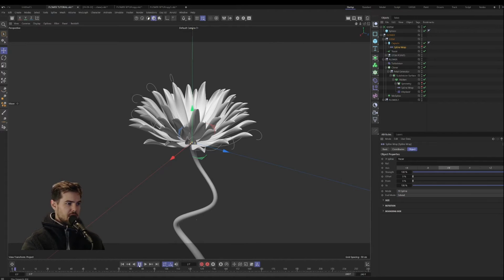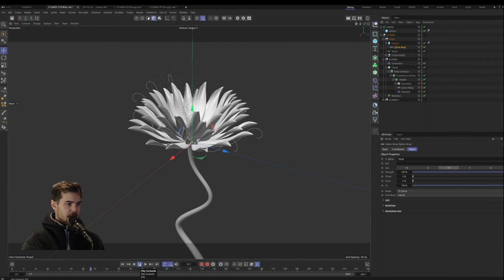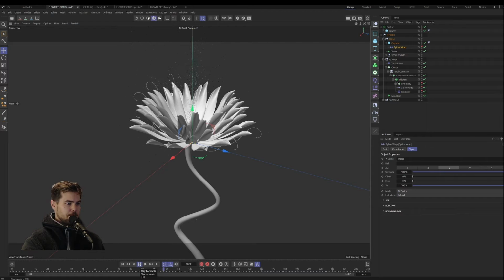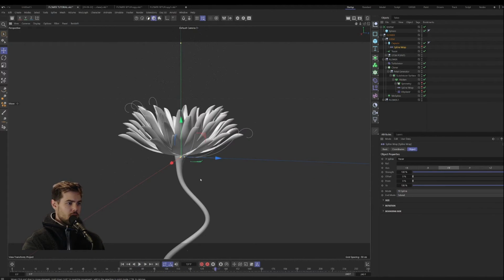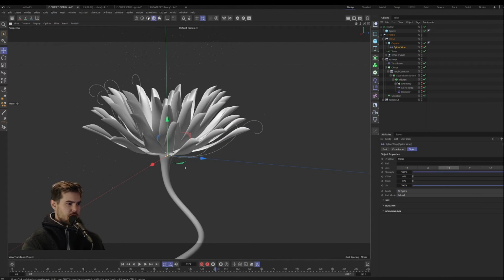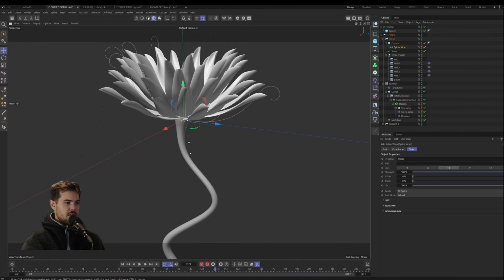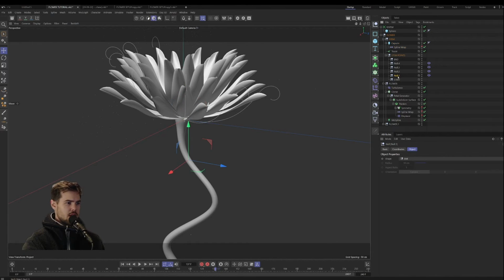We have all our elements of our flower now set up. I'm going to reduce the movement of some of these points on here. So this one, yeah. Let's say this one.